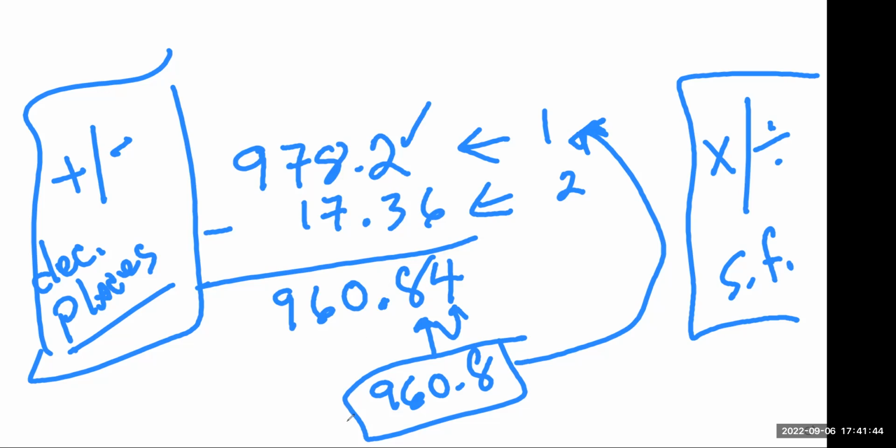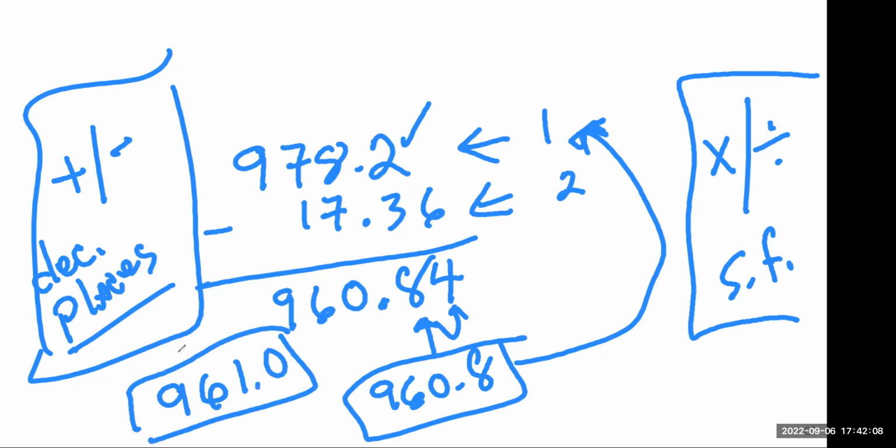I think my train of thought was, oh, there's supposed to only be 1 decimal place. So I focused only on the 8 and not the 4. So therefore I rounded to 961.0, trying to keep that trailing zero there with the decimal. Oh, yeah, okay. So that's what I was thinking. Yeah, I see what you did.